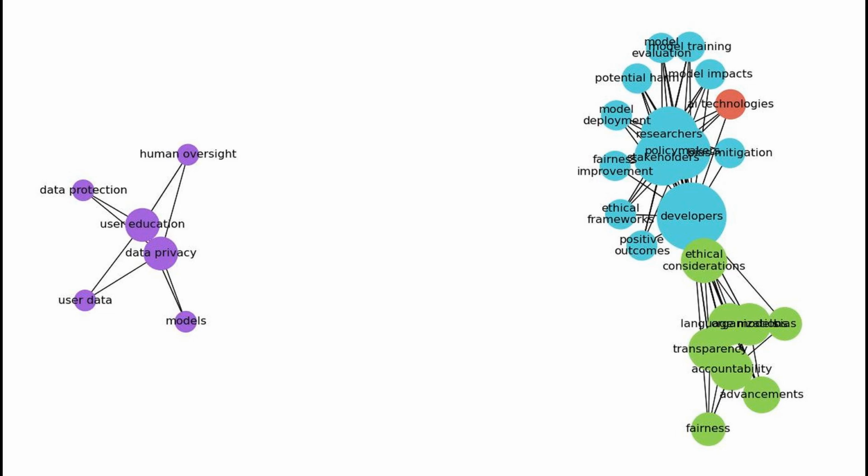3. User education. Educating users about the capabilities and limitations of models like UN can empower them to use these tools effectively and responsibly. This includes informing users about the importance of human oversight, especially in high-stakes scenarios.